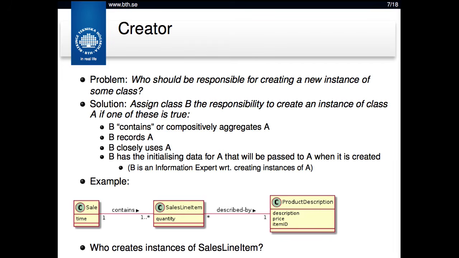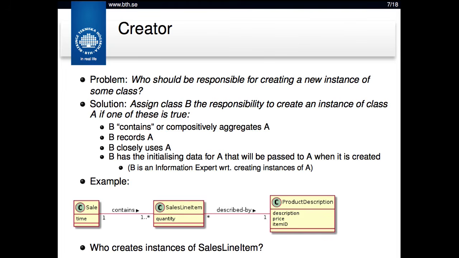So in the same example, who gets to create instances of sale line item? In this case, it's fairly obvious because there's only one class that is, let's say, above sale line item, that's sales. So sales should create sale line items.